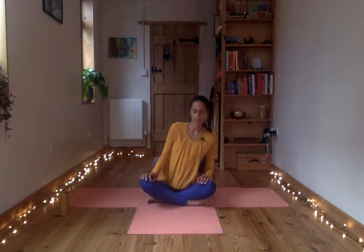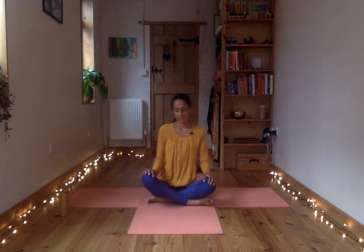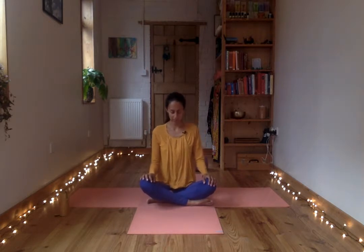And we'll start to make the circles smaller and slower and start to come into your center, so that you end up making tiny little circles and then just coming to a complete standstill. And you can keep the eyes closed at this point. And then we'll go into the neck.